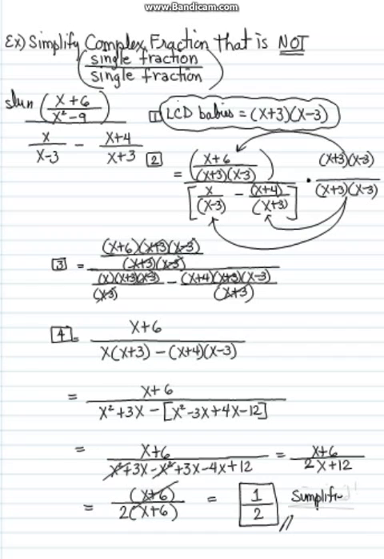our fraction is simplified. The moral of that story is that when you have a complex fraction, in other words, baby fractions embedded in a large fraction, and it's not of the form of a single fraction over a single fraction, the fastest way I know to simplify it is to multiply across the top with the LCD of the baby fractions and across the bottom. Then all the little denominators disappear and you have a regular fraction. There are other ways to do this, so if you have another way, that's good. Use it. I just think this one's fastest. It's up to you how you want to do it.